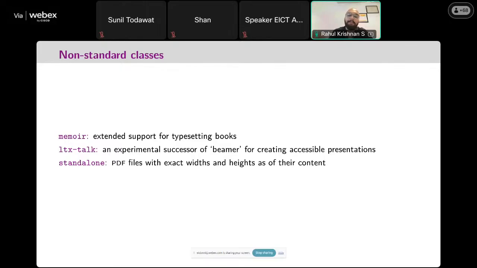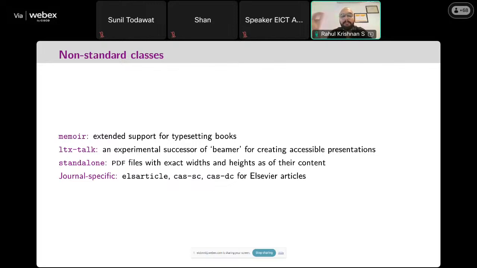Then it will create a PDF of the exact size of your content. So for example, if your equation is just 1 or 2 lines, that is the height of your PDF created with standalone. So that's another very useful and handy non-standard class. So yeah, you might check it out.